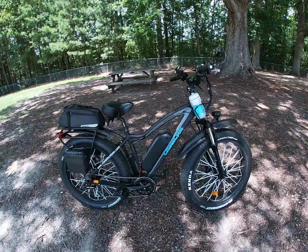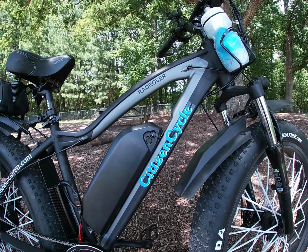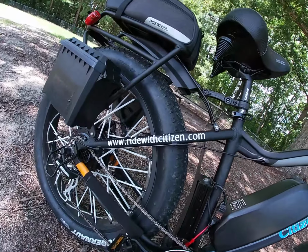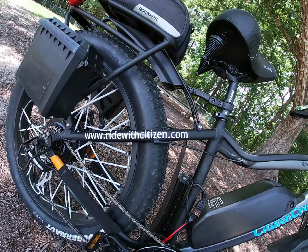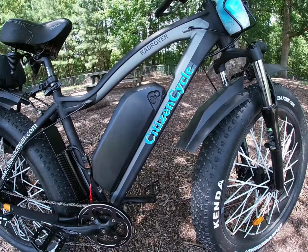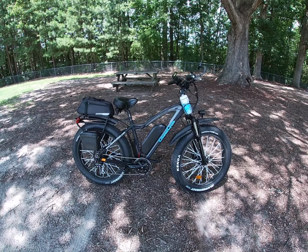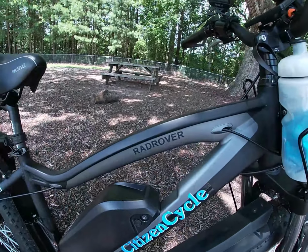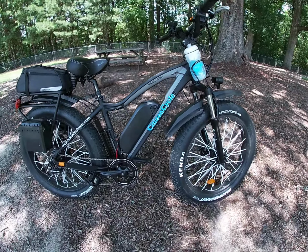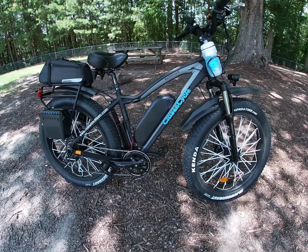So we took the time to custom order my own design, CitizenCycle. We got rid of all the Rad Power logos and put on my own logos. There's my website: ridewithcitizen.com. Come ride with me, man. So now the bike is branded with my stuff instead of Rad's. We still got Rad Rover on there, but think about these logos, man. They're not stickers. You can't just peel them off. You've got to paint over them. So I had to paint over everything before I put all my stuff on, but I like it better.